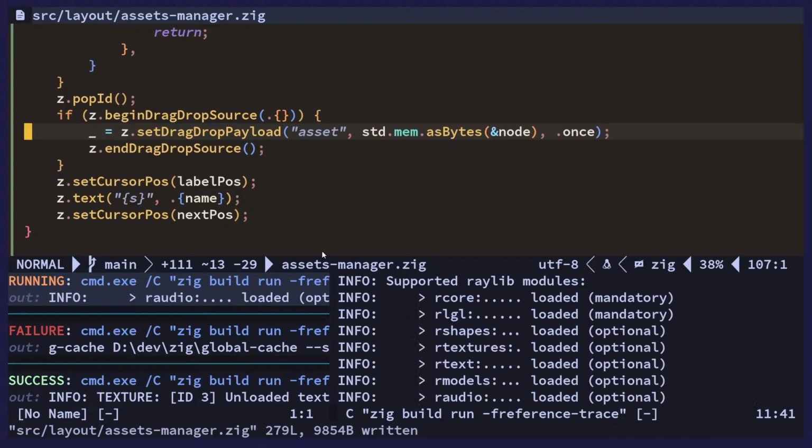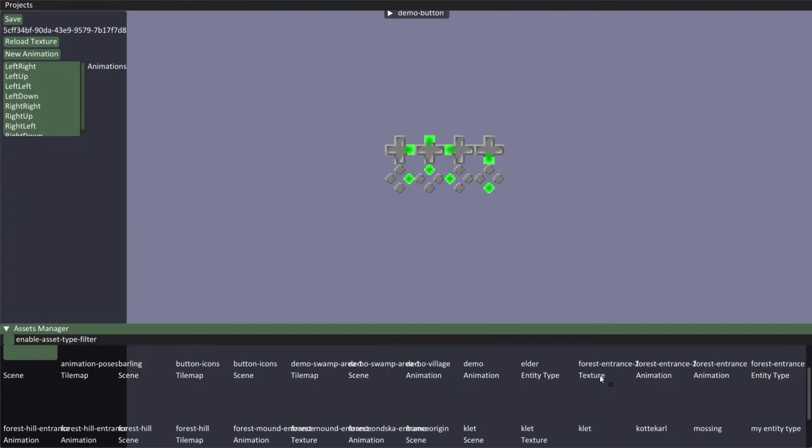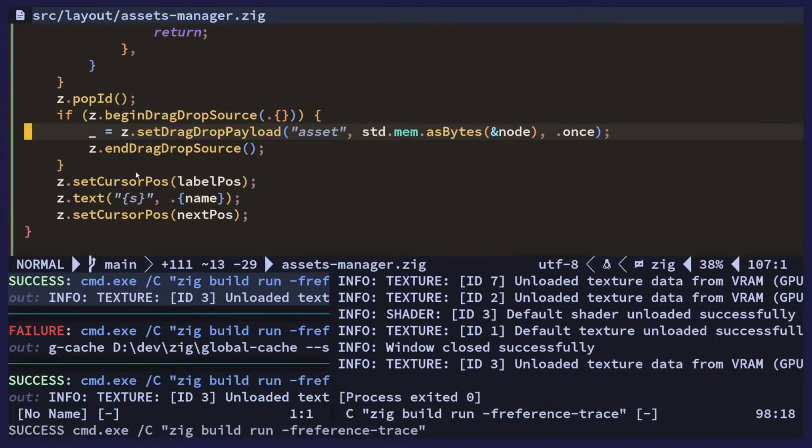Oh, are we compiling? Oh, nice. Okay, so let's test now that we can change the texture. Oh, there you can see it actually. Oh, cool. So you get this drop thing as well. Nice, but then nothing happens. Okay.